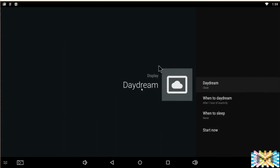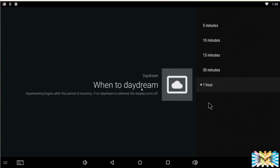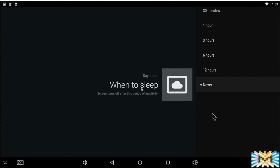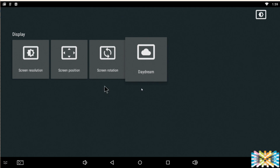And this is your screen blanker. Clock, after 1 hour, it will show the clock, or 30 minutes. You can change the time, and you can send the box to sleep after 1 hour or after 12 hours. Default is none.